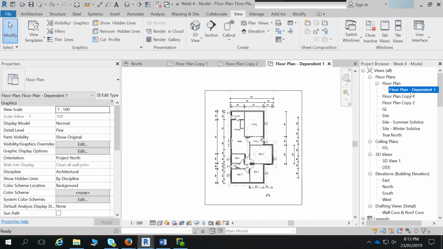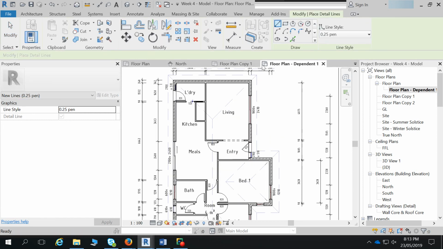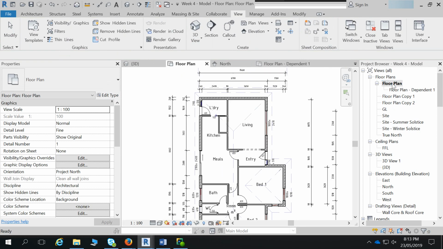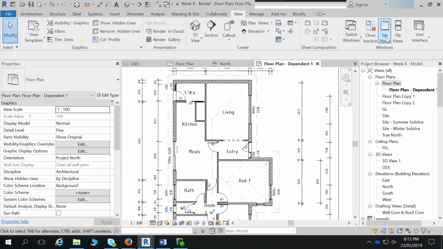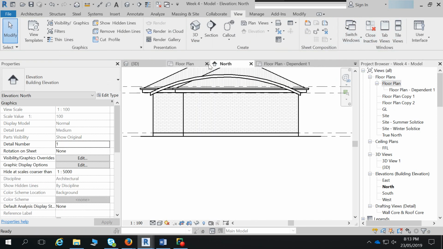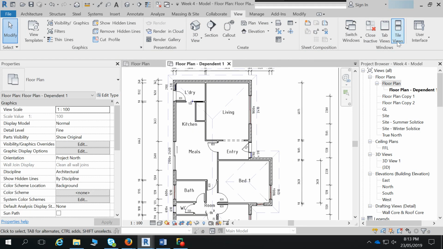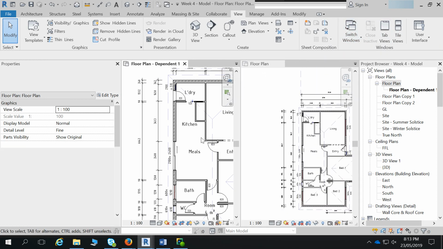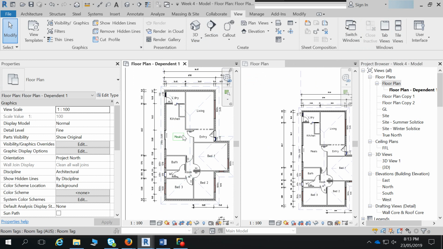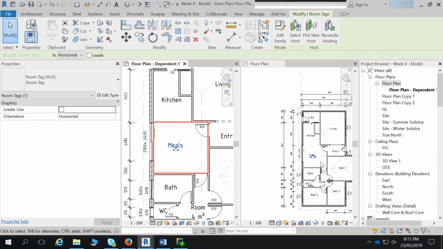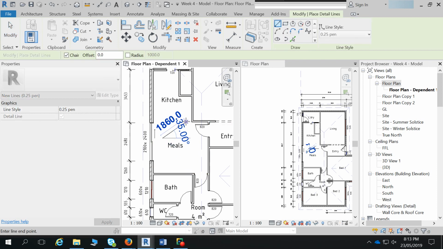Anything you do in dependent 1 updates in the other. If I tile my windows and move this tag, it updates in the other one. If I put some detail lines in, they appear in the other drawing.